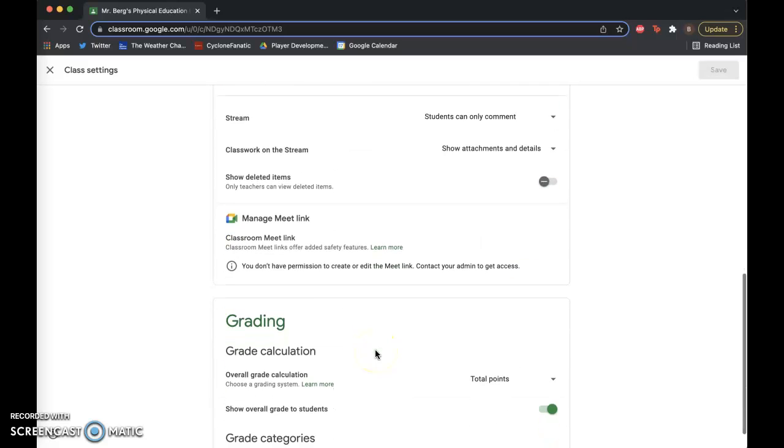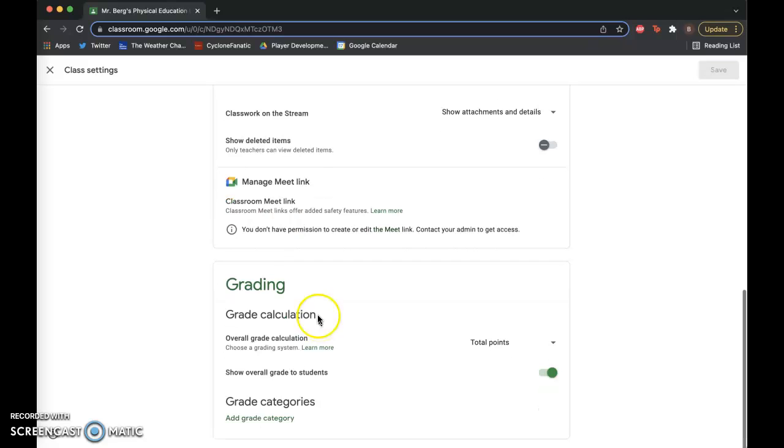Another cool thing is Google has a Google Meet, and if you have a full classroom account, you can manage a Meet link if you want to meet virtually for study sessions or class time, different stuff like that, kind of like a Zoom or a Blackboard Collaborate. They have one of those. I'm just using my personal account, so that's not something that I can manage on this one, but that is there as an option in a school setting.